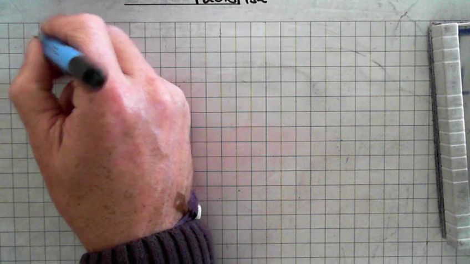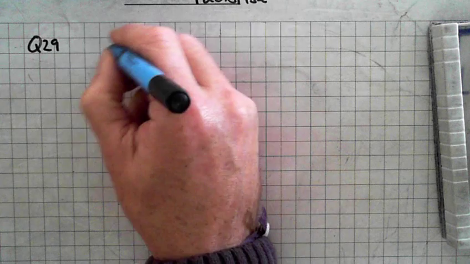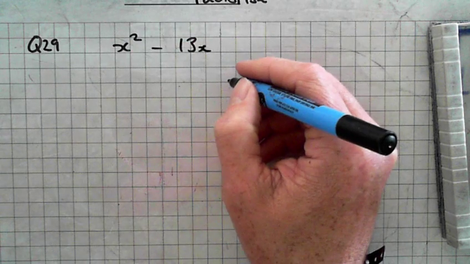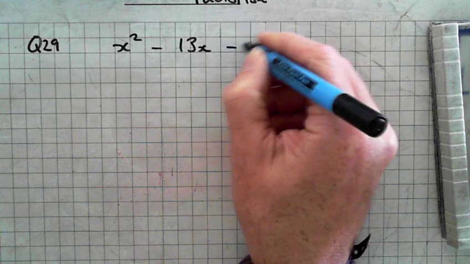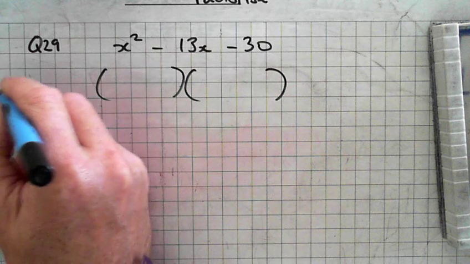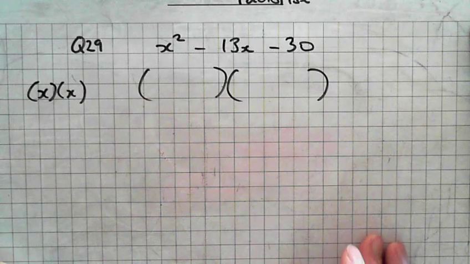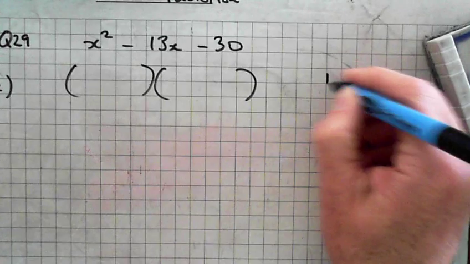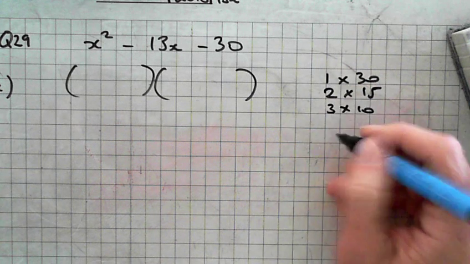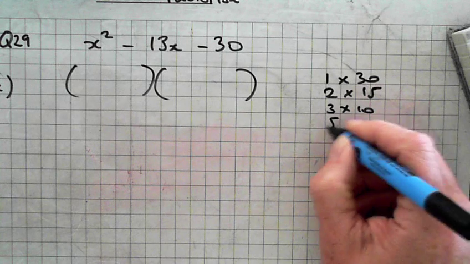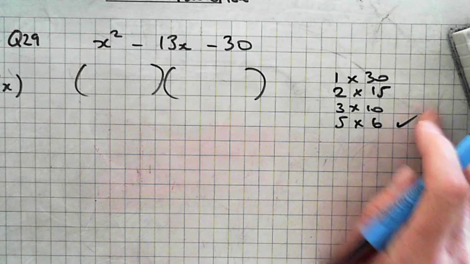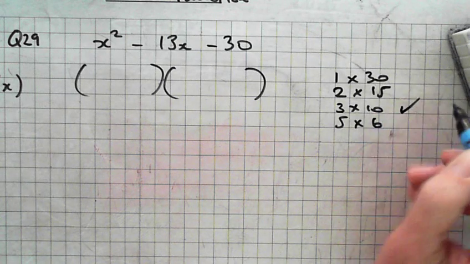29. Well, this is easy in comparison when it's just an x squared, isn't it? 13x minus 30. So we just write down the factors. The factors of x squared are x times x. Gone off the screen. And the factors of 30. Yeah, call them out. 1 times 30, 2, there's 3 dividing, there's 4 dividing, there's 5 dividing. 5 by 6. Alright, so 5 and 6 will give me 11. 3 plus 10 will give me 13.